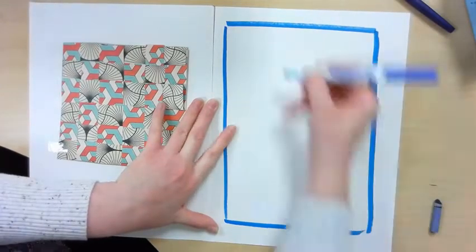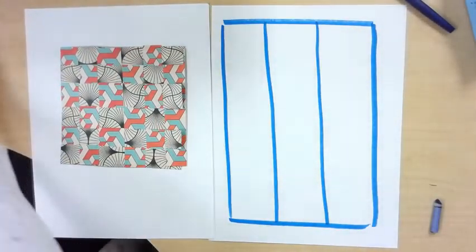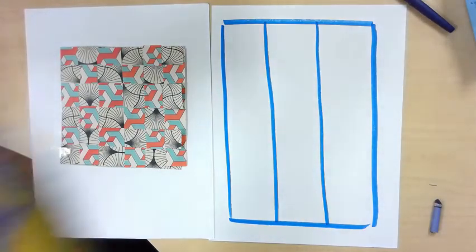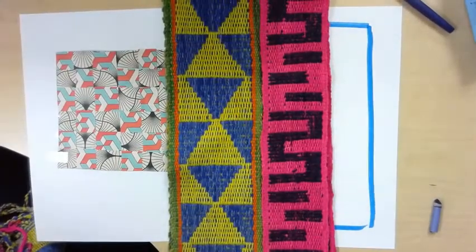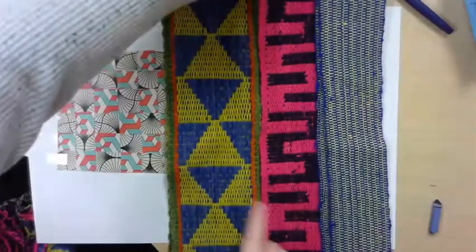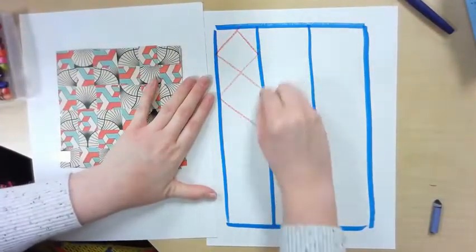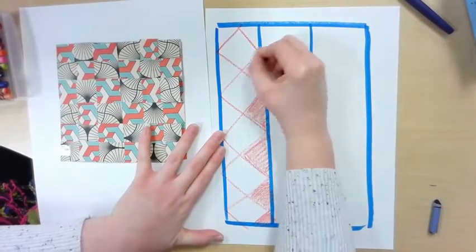For our virtual lesson, we are going to draw a Kente cloth. So I drew the big blanket, and then I drew three lines where the Kente would meet and be sewn together. So imagine if you had three pieces of cloth and you would sew them together right where they meet. So in each of those spaces, I'm creating a different pattern and coloring it in.